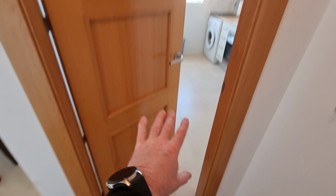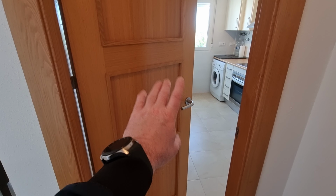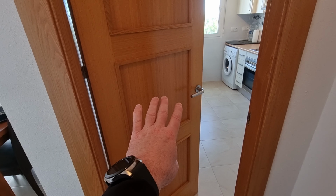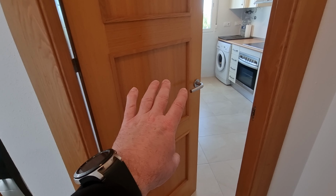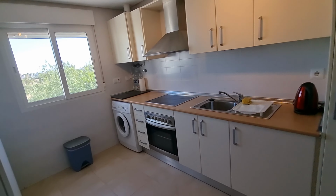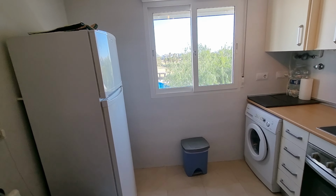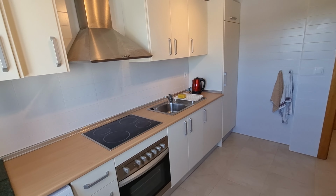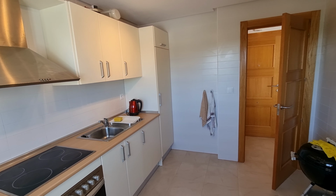So as you walk in, you come into this kind of small hallway area, and directly in front of you is the kitchen, okay? And this is one of the big selling points of this style, because it's pretty much the biggest kitchen you have on resort, other than the largest villa. So coming in, hopefully you get an idea of the space here. It's a big kitchen, it really is.